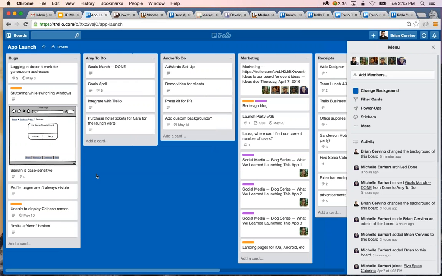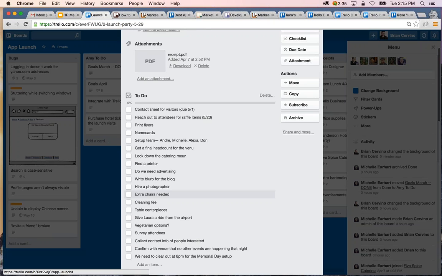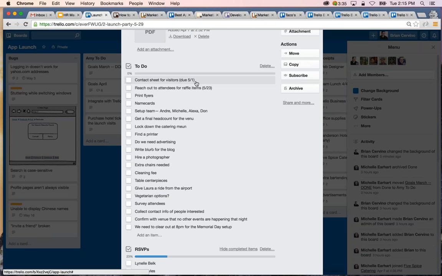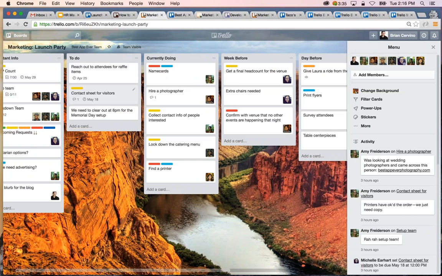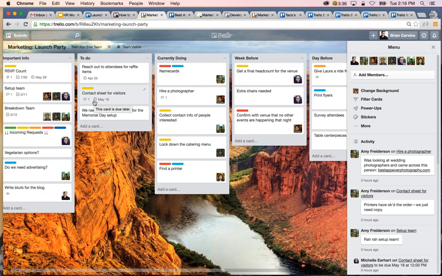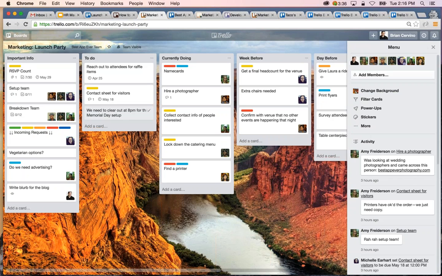We also have a repository here for all the receipts we're keeping track of, which is not currently mixed up on some development board. I think what's also cool here is that looking at this checklist, you can write in do 5-1, but what is that? This can easily get lost. By creating a card for anything, we can add due dates to these cards, and we'll get notifications. Anyone who's on a card with a due date or anyone who's subscribed to the board is going to get notifications for these due dates, which provides a lot more value.